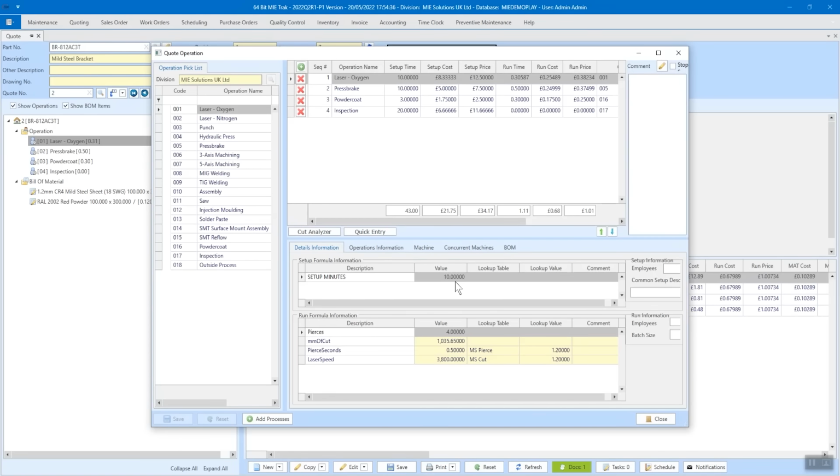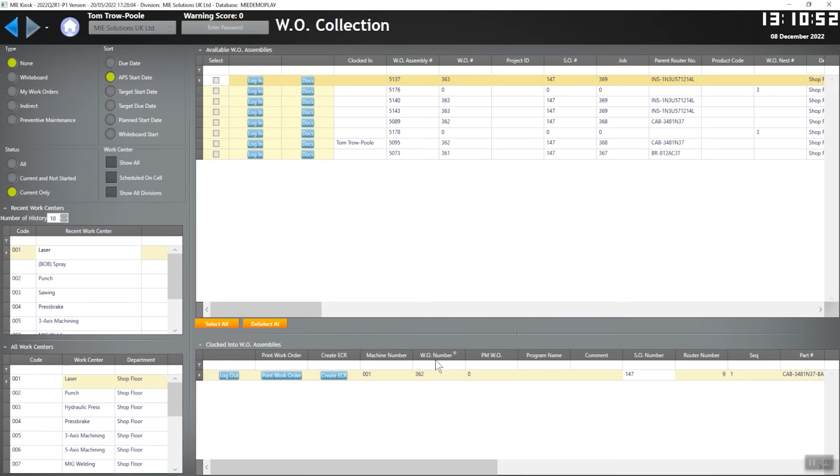So when clients make the decision to go with MIE Solutions and MIE Trak Pro, they are at that point allocated a dedicated trainer. That trainer will then manage the entire implementation process with them from start to finish. So they will initially go through the setup of the system, and then once the system has been set up, they will then go through the process of showing them how to actually use the system in order for them to get out of it what it is that they're looking for in the first place. So yeah, we very much handhold the customer from start to finish through the process.